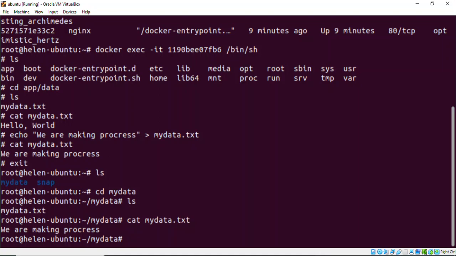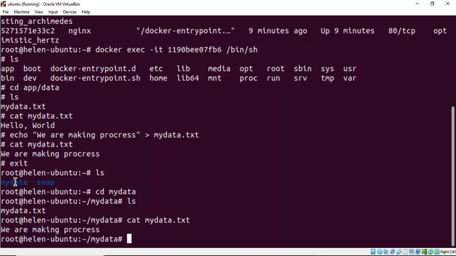In the bind mount I just showed you, the data is stored on the host machine and is mounted in the container. So this means that the changes made to the data are immediately visible on the host file system and vice versa.